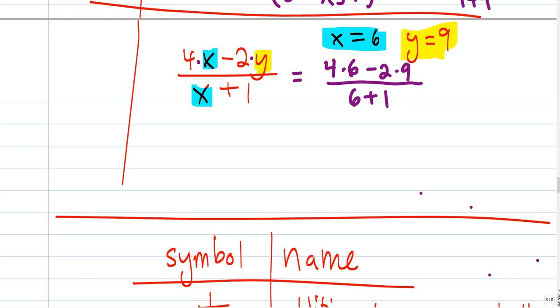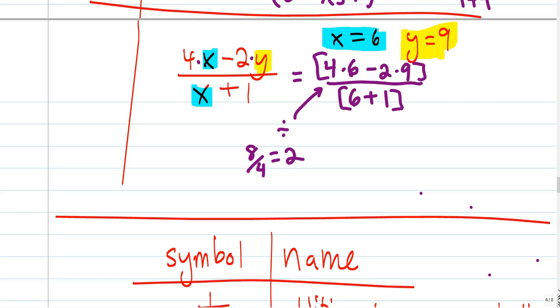Now there's a lot going on in this question, right? How do I know what to do first? Well, when I have this line right here, I know that it means division. We do that all the time. If I had something like 8 over 4, you would know that means 8 divided by 4, and we'd have 2. But what we also need to remember is that it groups. Basically, we have 2 groups. We have a group on the top of the fraction and a group on the bottom of the fraction. And so we have to handle those separately. They're almost like 2 separate questions. We have to handle those groups separately and then do that division at the end.